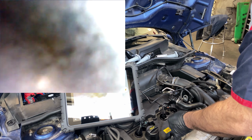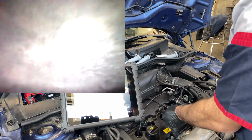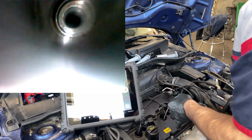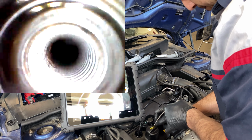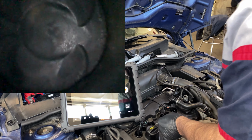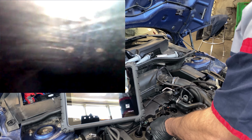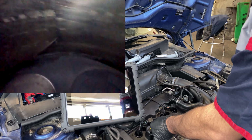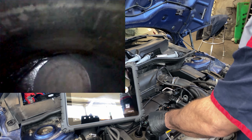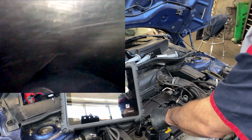Let's go over to cylinder two. I don't like those pitted areas on the cylinder either. Let me flip the camera over. Let's see the cylinder walls. Again, I don't like those marks in this.